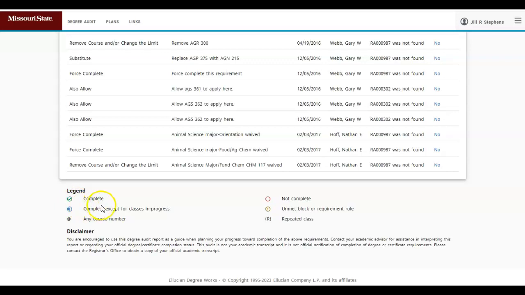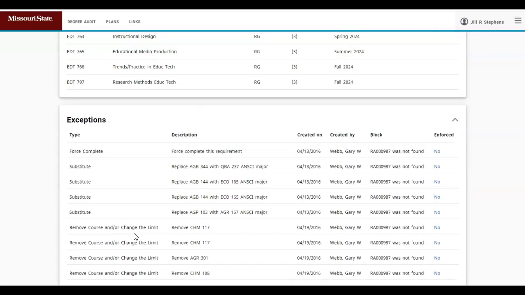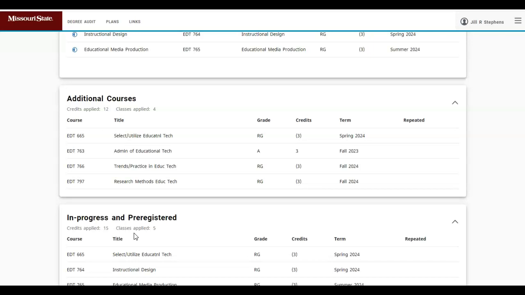The green, of course, is complete. The round red circle means that it's not complete. The little blue with the half moon in there is complete, but it's in progress. And then the rest of these are unmet or any course number, things that the registrar uses to gather up these classes.